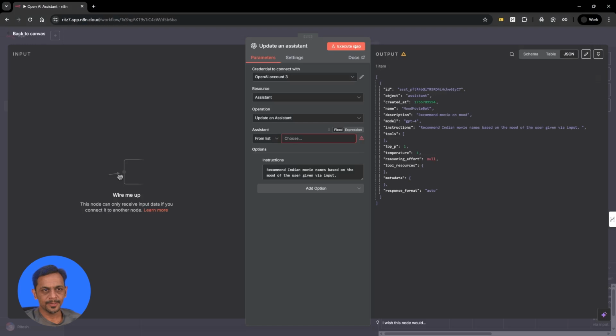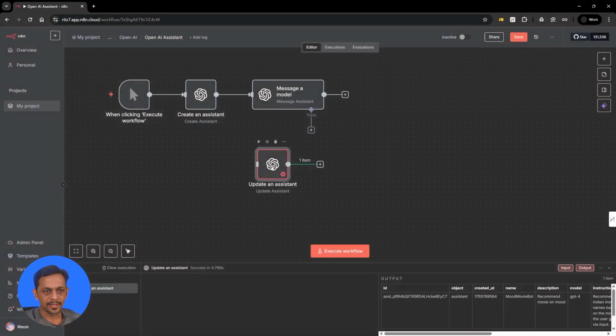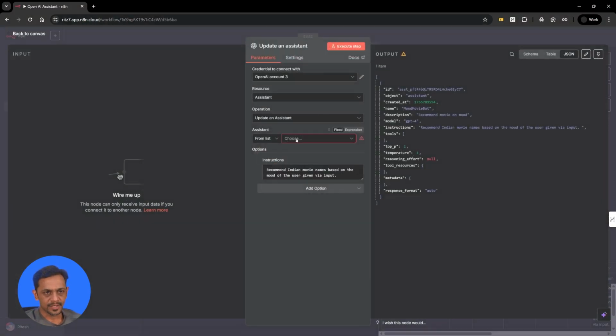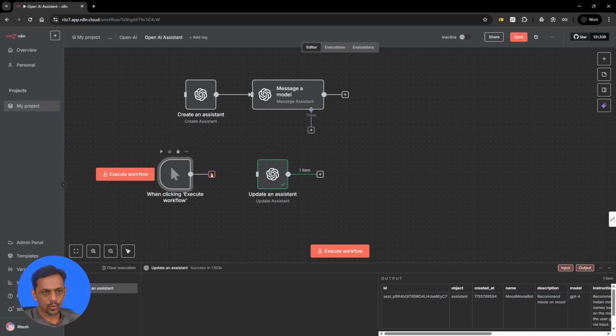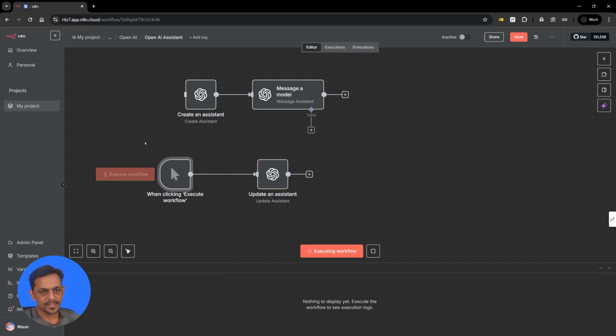Coming back to n8n, this is how we update the assistant. Let me choose movie mode bot, and that's what we have. So this is updated. I'll remove this and connect this one over here. Let me run this.